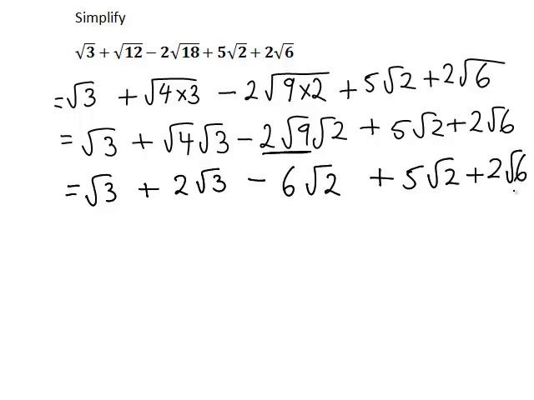Now this is the simplest form of each of these surds. So now let's have a look to see if there's any terms we can group together and hence reduce to a single term. And yes there are. We have √3 + 2 lots of the √3. What does that give us? 1 lot of the √3 plus another 2 lots of it. That will give us 3√3.